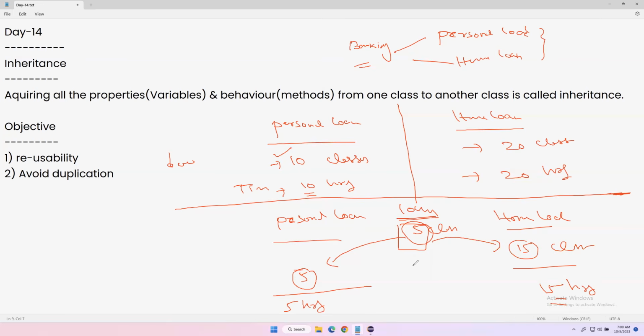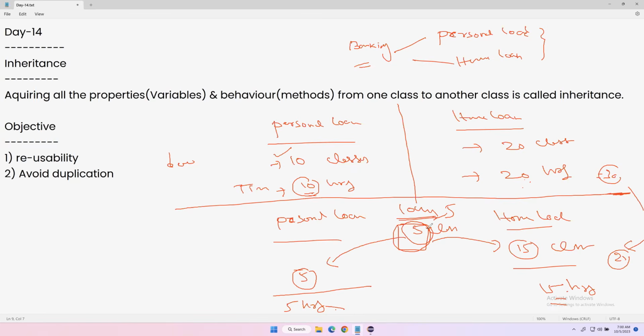In other words, 5 plus 5, how much time is taken? 10 hours. Here 20 hours. Total time is 10 plus 20, 30 hours to develop both the modules without inheritance. And with inheritance, how much time is taken? Let us assume these 5 classes we developed in 5 hours. Here it is taking 5 hours, 5 plus 5, 10. Here it is taking 15 hours, totally 25 hours. That means the time got reduced or not? Yes. So this is the main advantage of reusability.